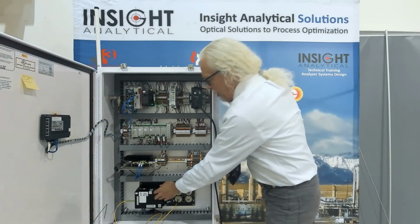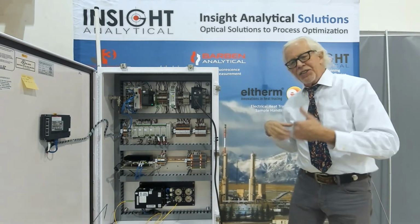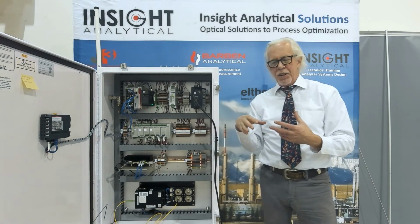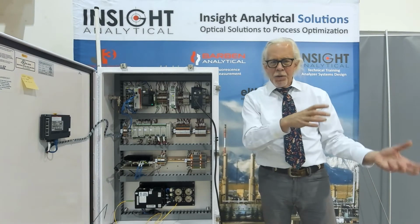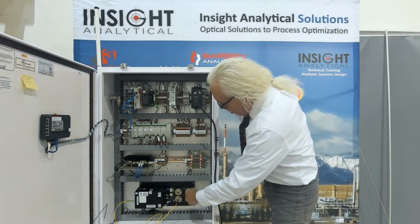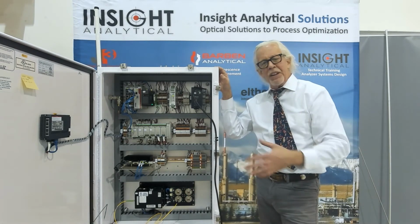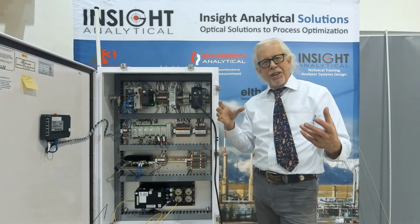Down here is a spectrometer. This is the part that creates the infrared light and sends that beam of light over fiber optic to interrogate the hydrocarbon fluids. We'd send this out to one of those flow panels we've talked about in a previous video. You can see there's 4 ports here. There's up to 4 places we can connect fiber optics, and these can go to different parts of the plant and be measuring different things.